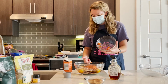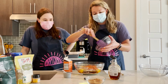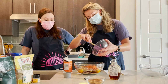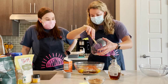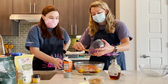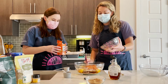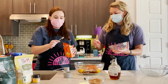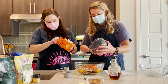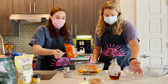Maybe it would have helped if I had a spatula, since I just plopped it in. And then do we have baking soda? Or is that last? Oh, yeah, I totally skipped over the half a teaspoon of baking soda. Erin, will you give me half of a teaspoon of baking soda? Yeah, of course. I'm really glad you caught that. Baking soda would be a huge component that's missing, even though it's half a teaspoon. Half a teaspoon. There you go.